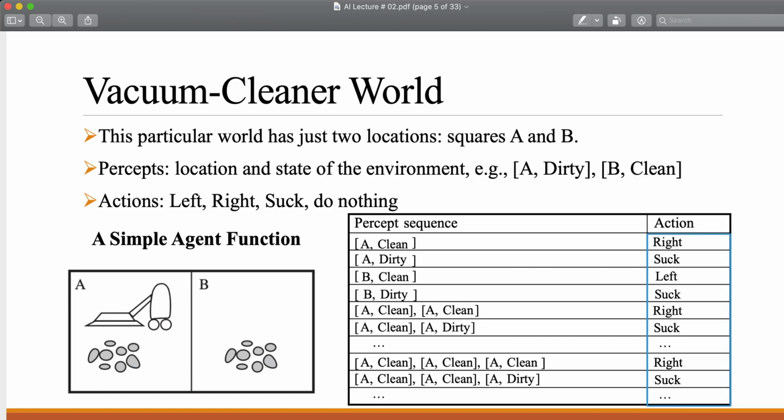Okay, and then there are different combinations of the possible states or percept sequences, and these are the actions.